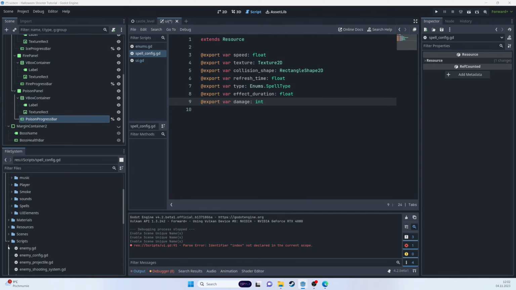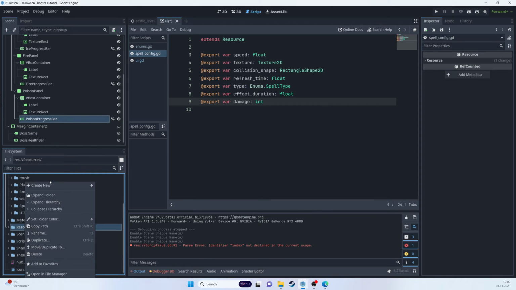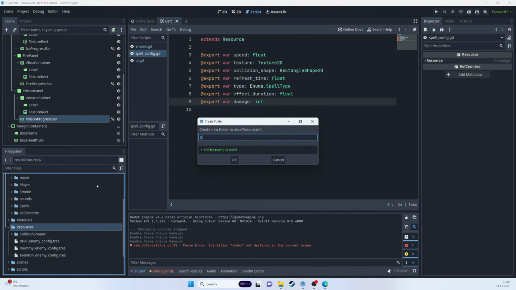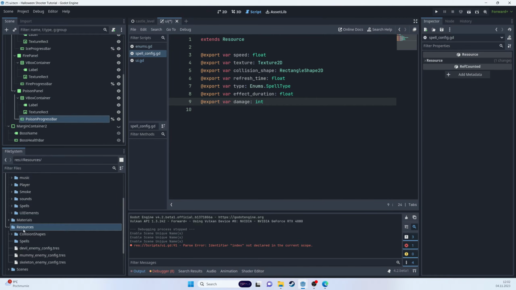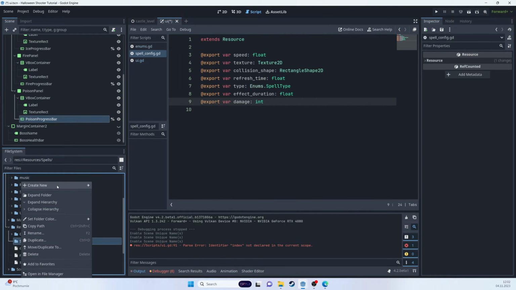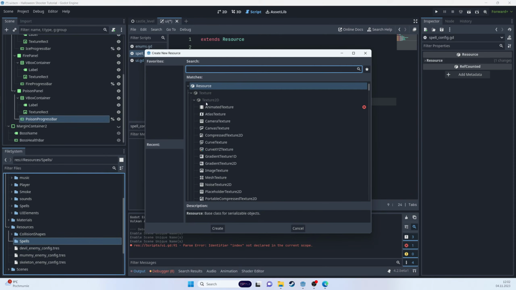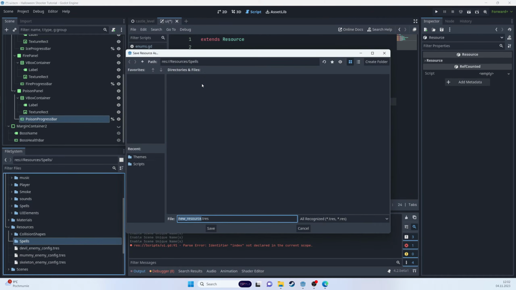So let's go to resources. Let's create a new folder, Spells. And let's start working on resources. So that one's going to be fire.